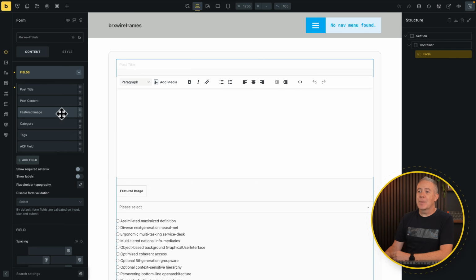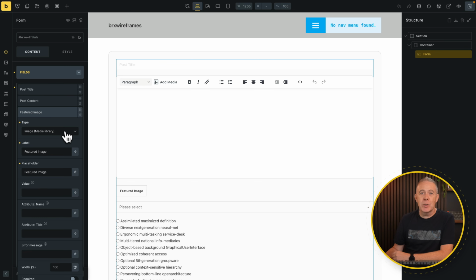So for example, if we come into featured image, we now have an image media library option that allows us to upload images and choose the media library as part of Bricks to select images, which leads me on to one of my first issues here. If you've taken a look at a lot of other tools that allow you to do this, like WS Form and so on, when you choose, for example, the featured image, it only allows you to upload an image. It doesn't allow you to select them from the media library in general. I would much prefer to see the option here to enable or disable that function.